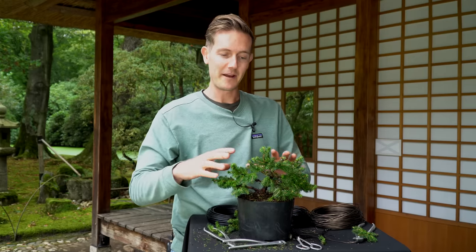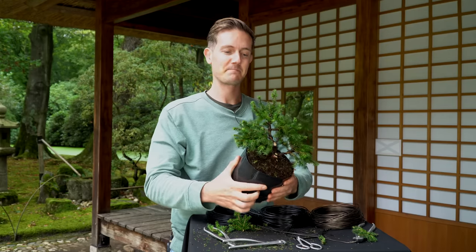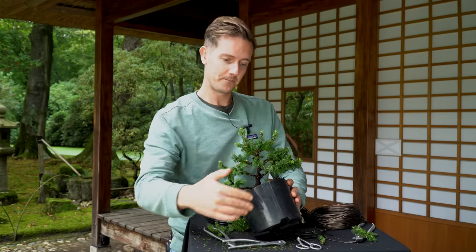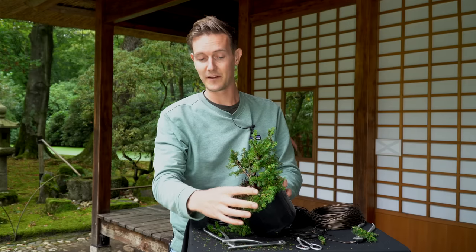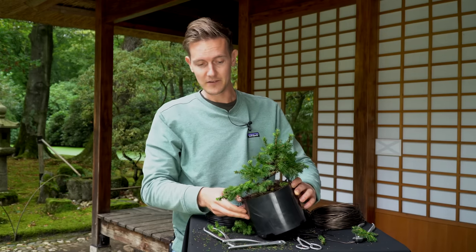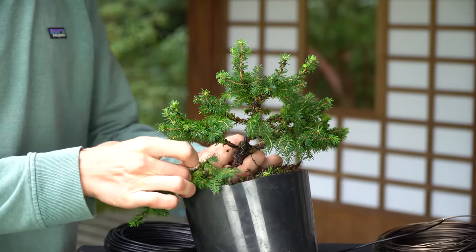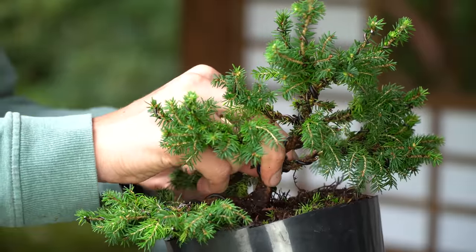Finished wiring and pruning. What you see right now is a very strange two-dimensional plant, but that's going to change. All the branches have been wired but we haven't set them yet, so you're looking more or less at the front from here, which means that this section is very empty. Since we wired these branches, we can set them in position, fill up this gap, and make it a more three-dimensional tree. Once you finish wiring the branches, you can start shaping them, moving your way up the trunk towards the apex of the tree.